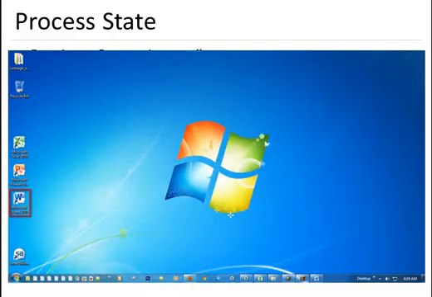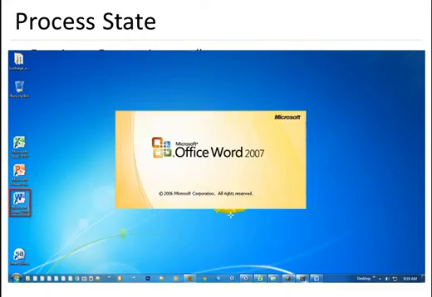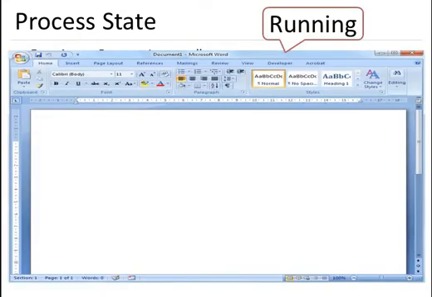Okay, now let me give you another example, of Windows. For example, in Windows, I am just opening this file, a Microsoft Word file. So over here right now I am not just running this process, but I will create a new process, and then this process will be in running state. So it is in ready state. Okay, first of all it is in ready state. After that, over here this is running state. Okay, so the process is running.